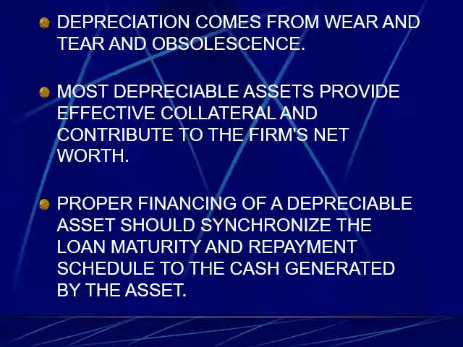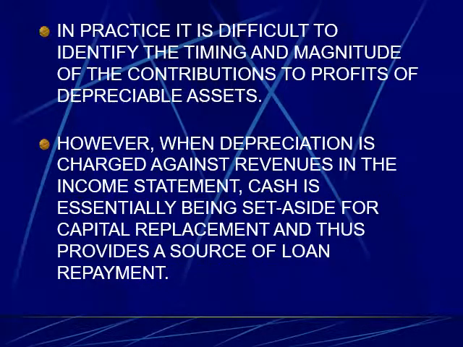And one way to do this is as you depreciate out that asset, that depreciation set aside or charge against income can be used as a source of repayment for that loan. So a depreciable asset, when you charge depreciation against your income, even though it is not a cash expense, that depreciation can be used to self-liquidate that equipment loan.